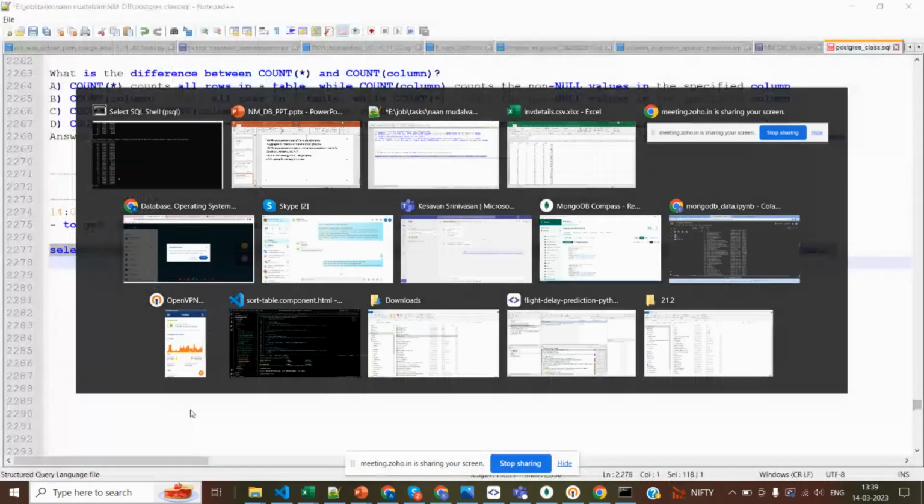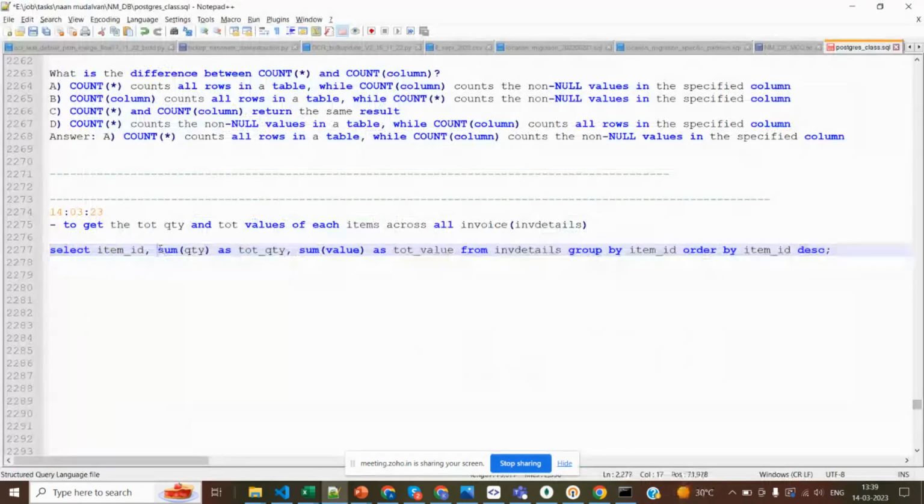Here, what I did was we have used more than one aggregate function, right? You can use any number of aggregate functions with respect to the measuring field. Okay. And we will frame the next question.